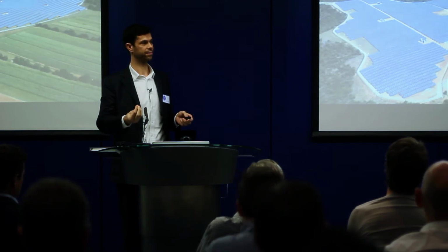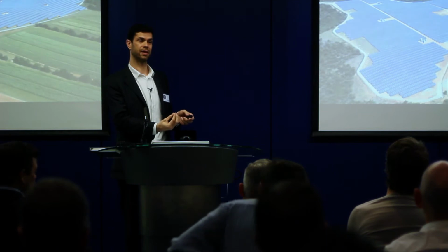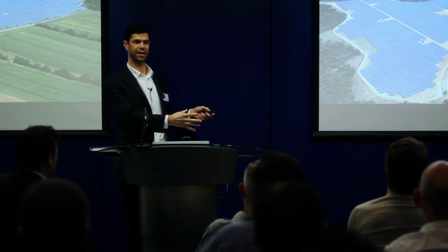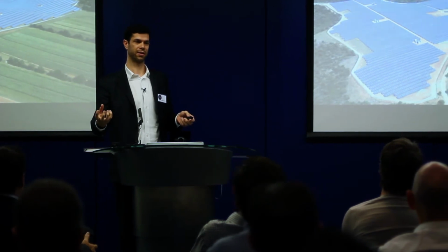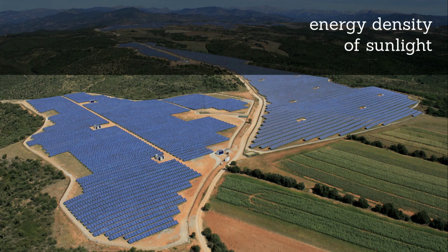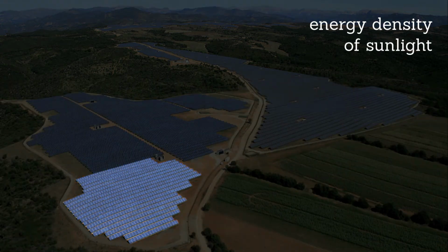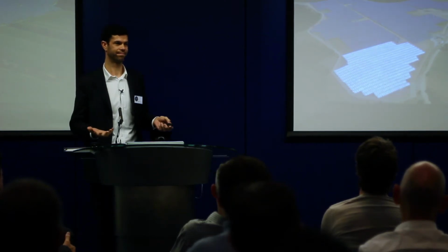those towers, only a percentage of the sunlight would be captured, so 20% captured by the panels, and then grow lights are not as good as sunlight at growing plants. So the key point here is if we just scrapped the towers and put a farm out in the countryside, 1/10 of the area of those solar panels, you could grow the same amount of food.